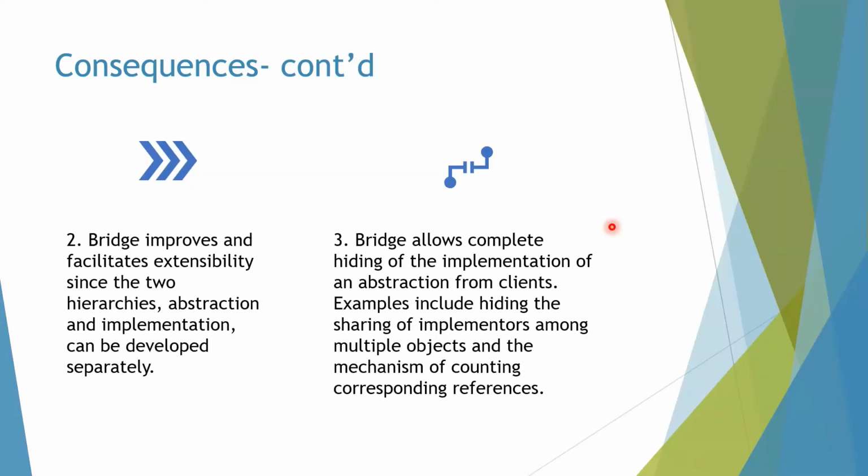In addition, we have more flexibility while developing the code because now we can develop or extend the interface separately from the underlying implementer without having to worry about them interfering with each other. And finally, the bridge allows the hiding of the implementer of an abstraction due to this decoupling that it performs. And this could be useful in a lot of cases.